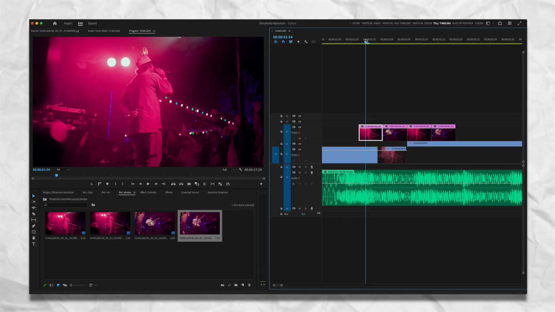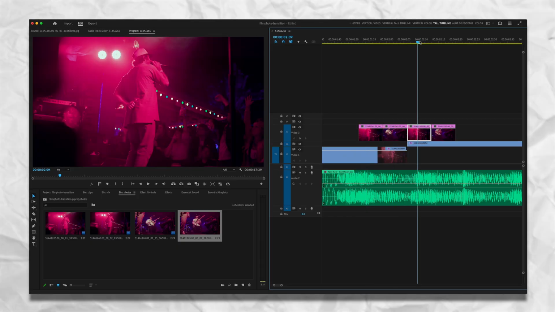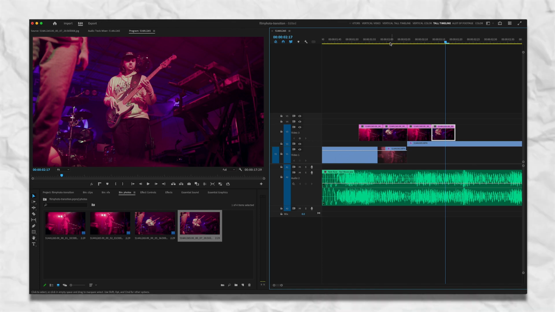Now, it's a good idea to keep them all the same length in terms of how many frames each photo will be, just because when you do the effect to one of them, you can copy that effect and paste it to the rest of them, and you'll get the exact same look consistently, and also the timing will be correct, but it also saves you some time. So again, I recommend keeping them all the same length. That being said, here we are. We have each photo. There's that photo, there's this photo, that photo again, this photo again.